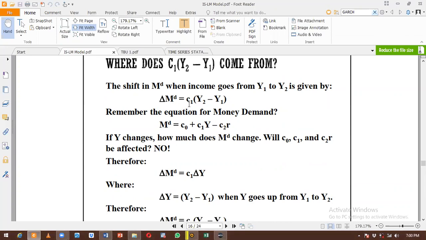When we are talking about the policy implications, we will see that if a monetary policy will be more effective, it will depend on the steepness of the LM curve. If fiscal policy too will be effective, it will depend on the steepness of the IS curve. When we combine the two, you see that still they will depend. The policy effectiveness would depend on the steepness of both the IS and the LM. Okay, so let's take note of those things.